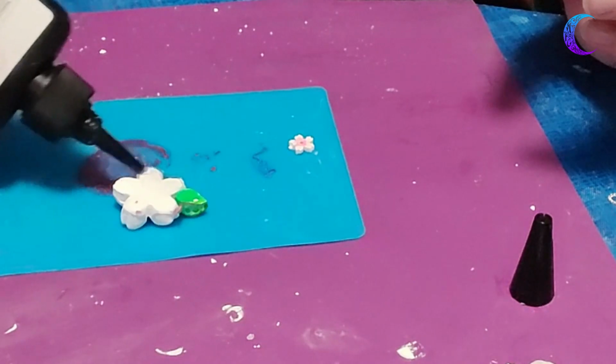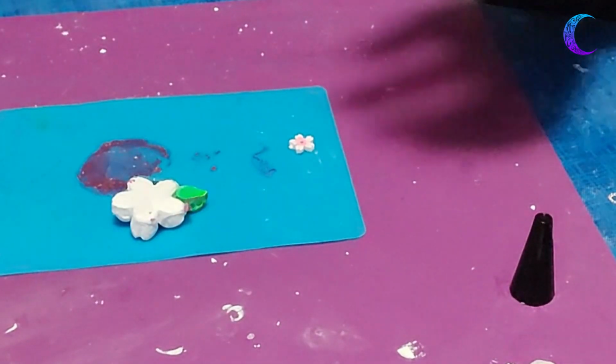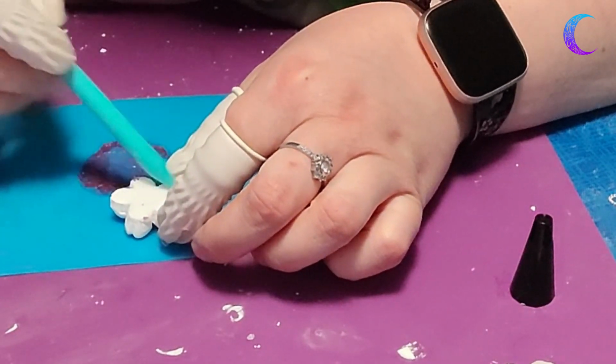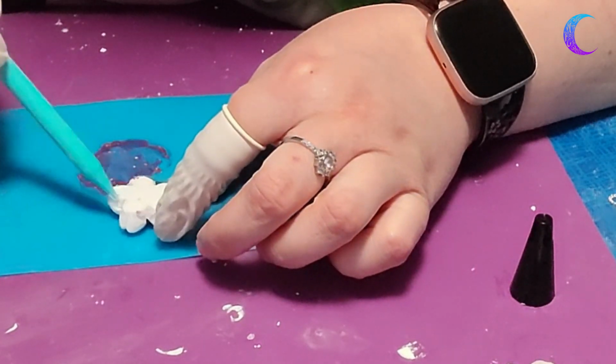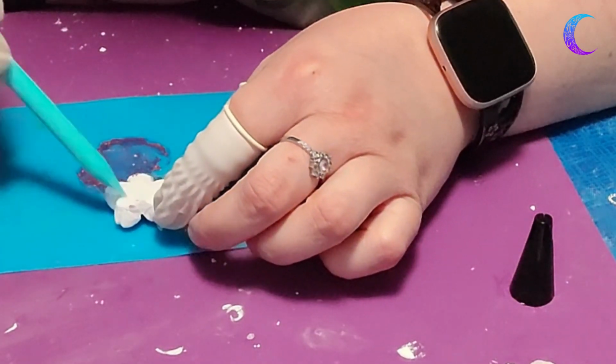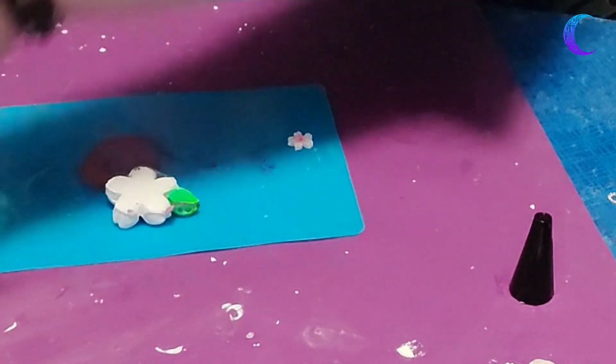I am just going to grab some of these spots that did not get any resin on it. And then I am just going to stick it under the light and cure it as quickly as possible, especially since this is going to go all over the place. Good thing I'm not giving this one away because I would not be happy with the way it looks. Let's bring this over here.